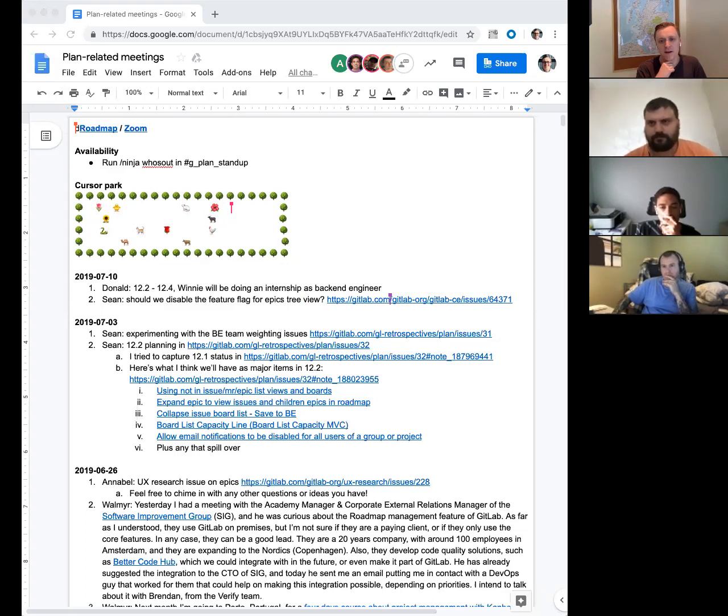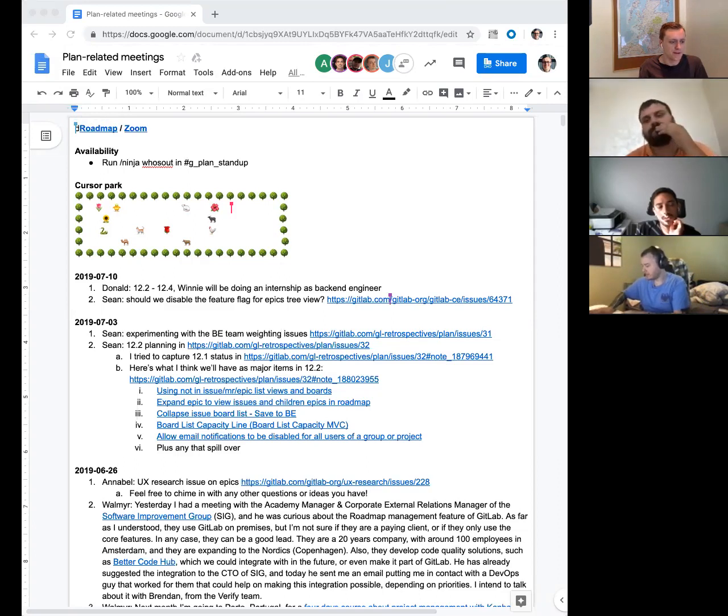So I was wondering, should we just disable it because of the feedback we're getting, or do we want to push forward? If nobody on this call knows, we can take that. Is the feature flag just on, or can it be on for a specific group? It's currently on for the GitLab org group, but not for other groups.